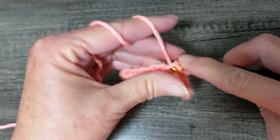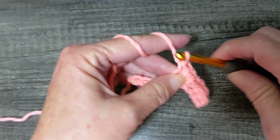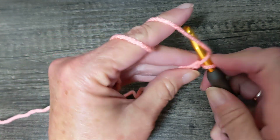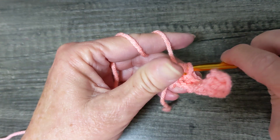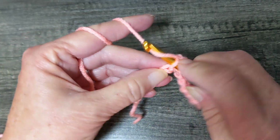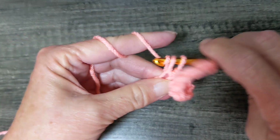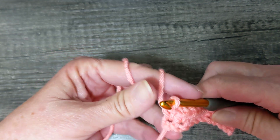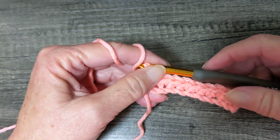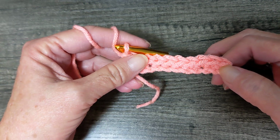Here's a hint. No matter what yarn you're using, go up one size larger in your hook than you would normally use. And if you have a hook that has a sharp tip, this part right here, I would definitely suggest using it. That will help you immensely. I, however, do not have any that have a really sharp point, so I'm going to show you just how difficult it is to do this with a regular crochet hook. Okay, so I've got my 10 stitches done. That's the easy part.